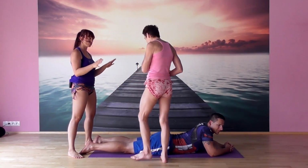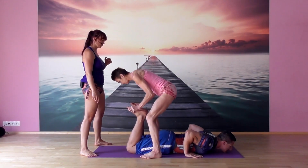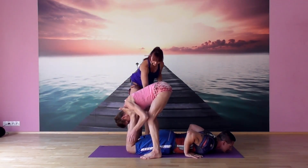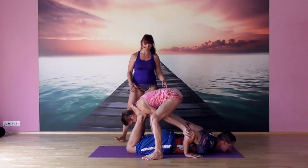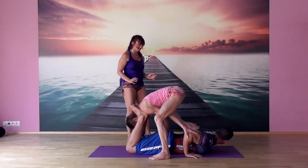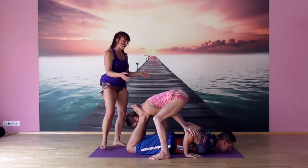Let's try. Slowly. No rush. Libor will bend the legs, and you will put your head between the feet. Yes. And his feet have to be on your shoulders. Your arms go inside of your legs, and you grab his elbows. Good. He will squeeze you a little. Fingers to the side a little. Yes. And now I'm here. I will help you.